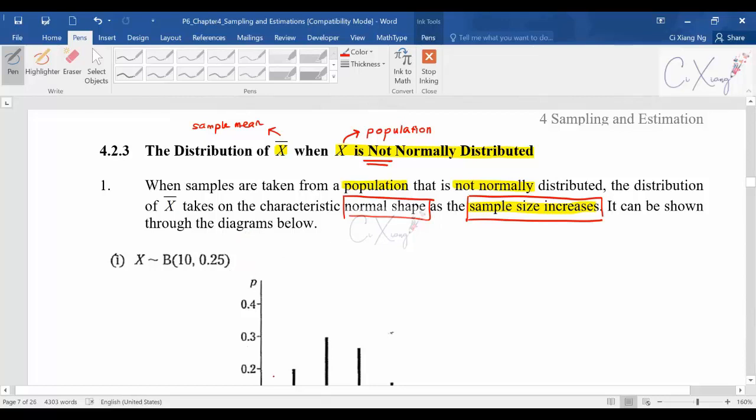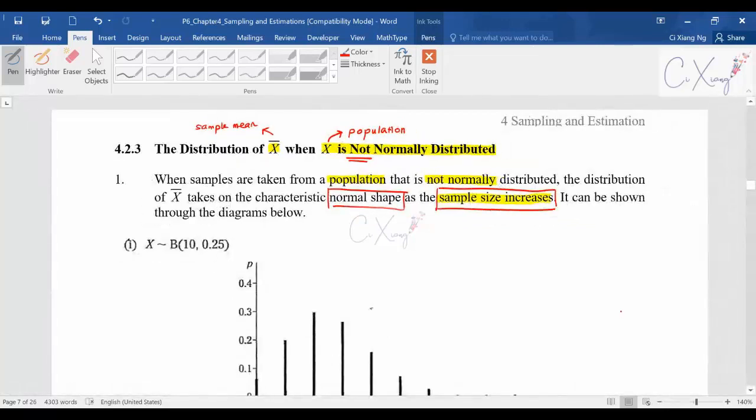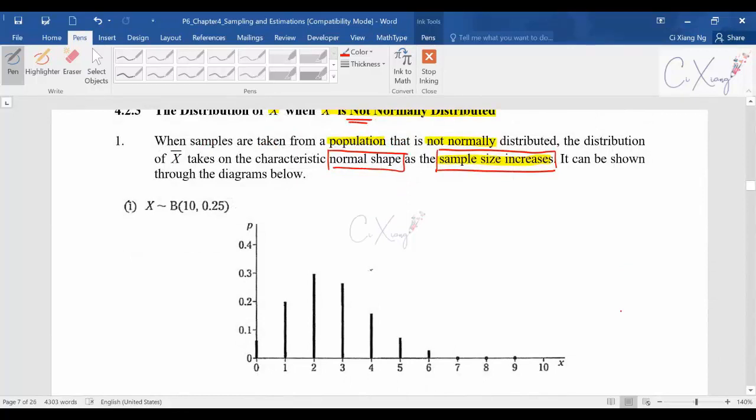If you want to prove it, it's quite impossible for us to prove it unless you carry out a complete survey and process for the sampling distribution. But they actually realized that when they try to increase the sample size, the sample mean will look more normally distributed, although the population is not normal. So we take an example here. Let's say now your population is binomial distributed. Binomial distributed means it's not normal, all right?